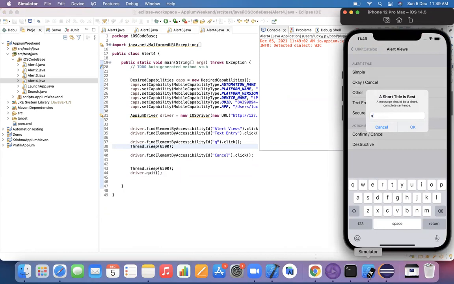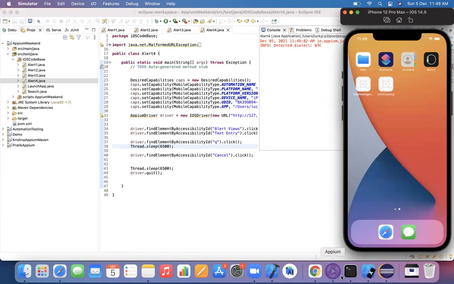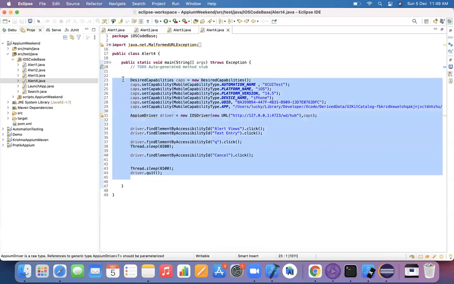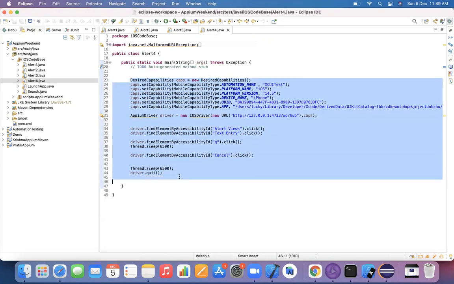In the real world, there are certain situations where we need to perform click operations using these keyboard commands. Each and every keyboard key has its own accessibility ID. The only thing you need to do is identify that accessibility ID and perform the click operation as per that accessibility ID itself. That's it. Good. Any questions on this, guys, or are you good so far?